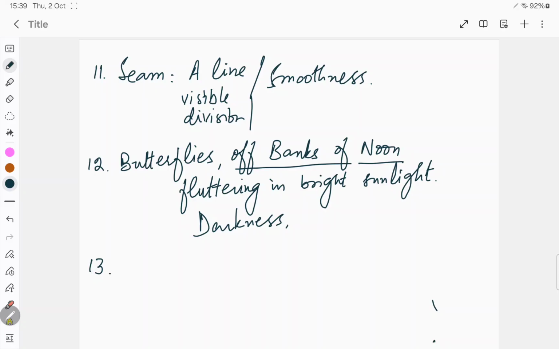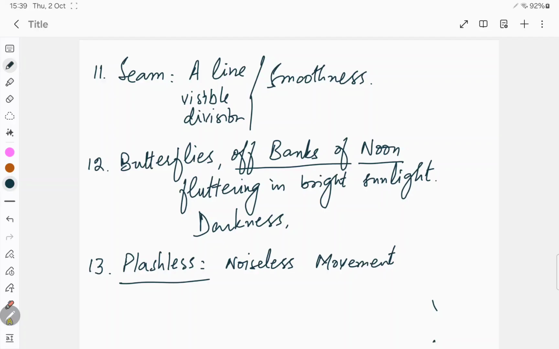The last word, dear students, that I have picked for you is the word plashless. Well, plashless means noiseless movement. When somebody is moving without making a splash or noise, that is plashless.